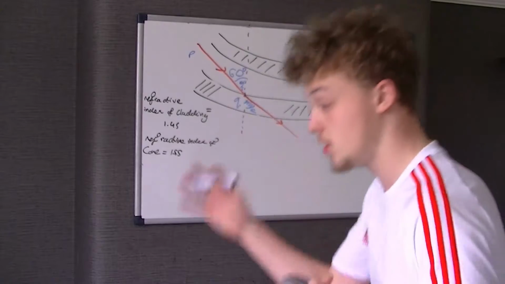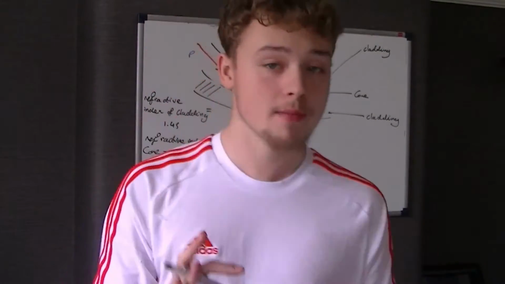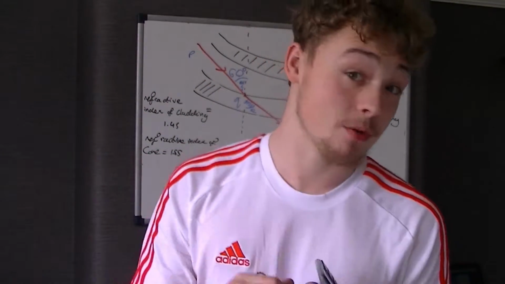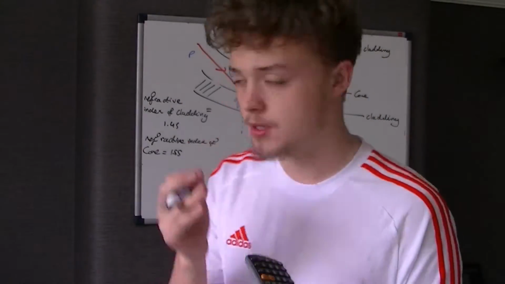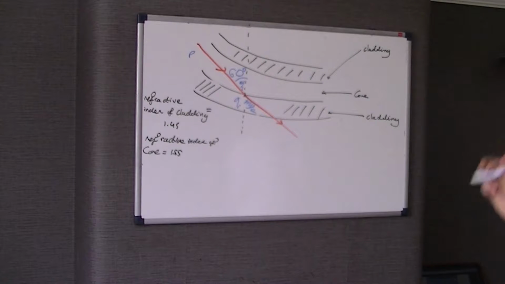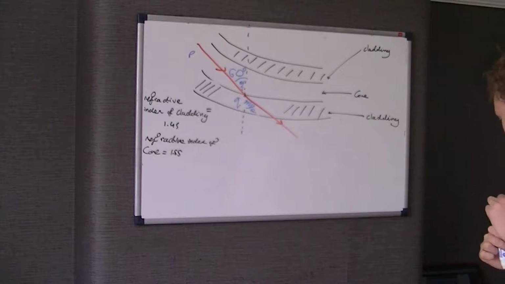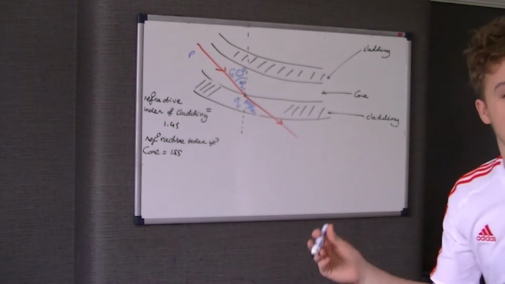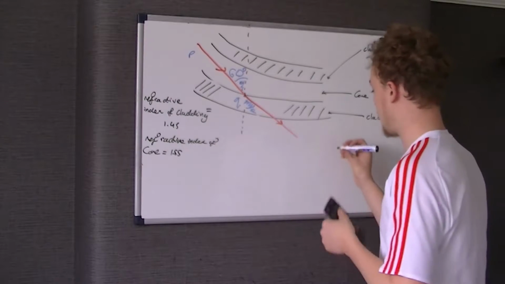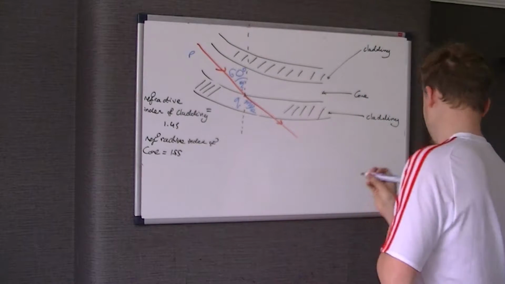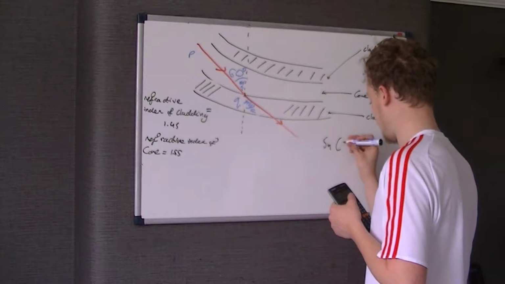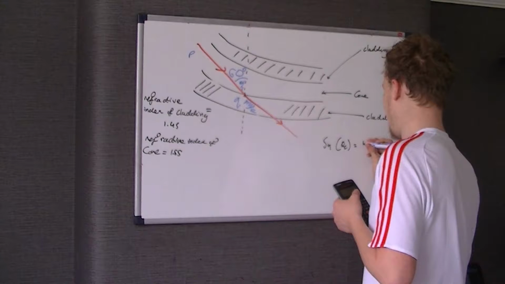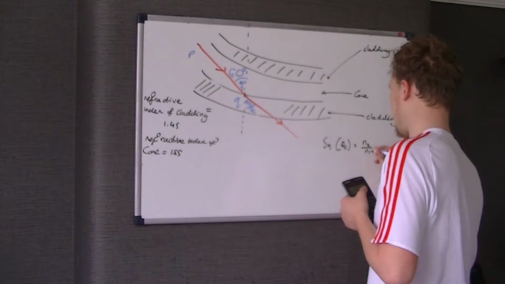So the core to cladding. Now that's really important because we need to know what's N1 in terms of refractive index 1 and what's refractive index 2. Well, it says core cladding, so quite clearly it's already in the core, it's going into the cladding. So the critical angle. Now I think you're told in your formula sheet that sine of the critical angle is equal to N2 over N1.